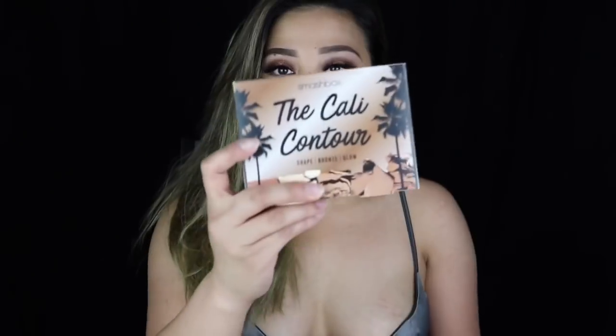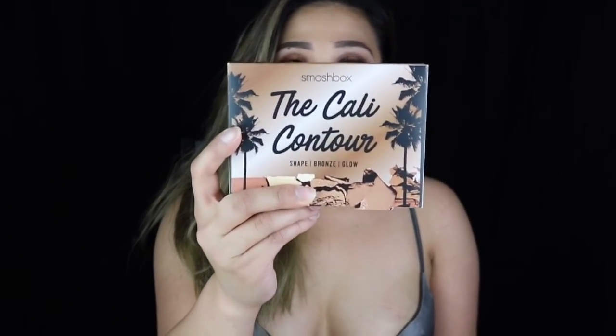Today's video is going to be a review about the Smashbox Cali Contour Shape Bronze and Glow Palette. So if you guys want to know my thoughts about this product, then please keep on watching.